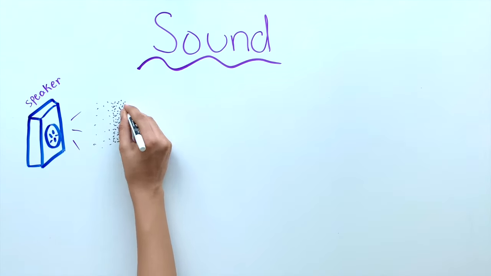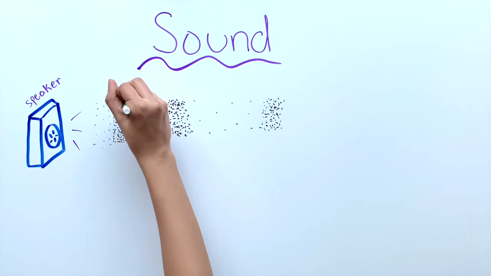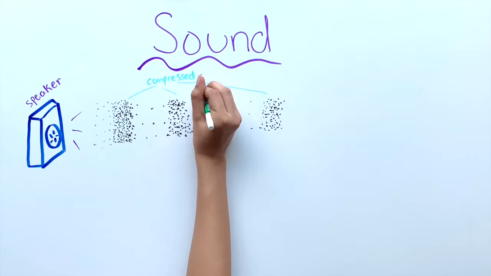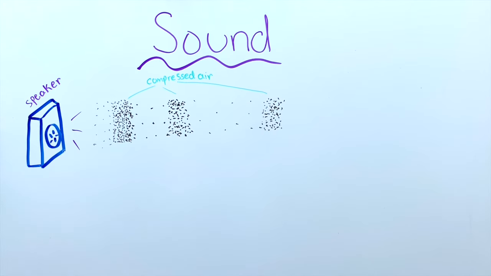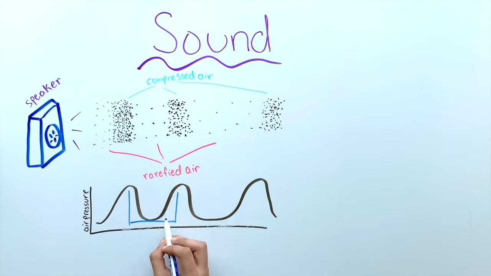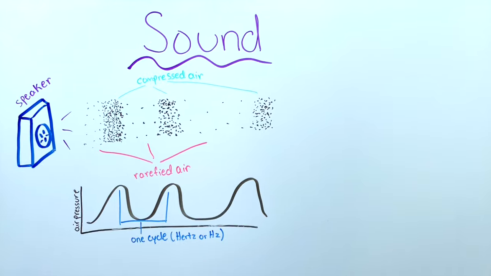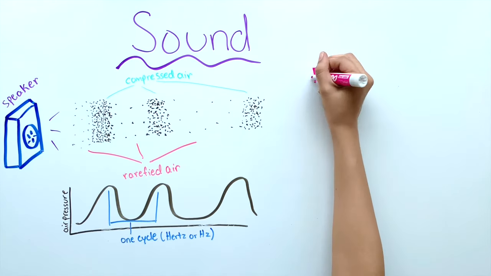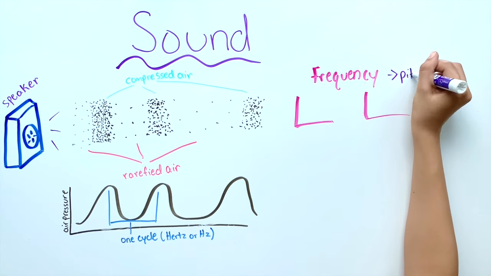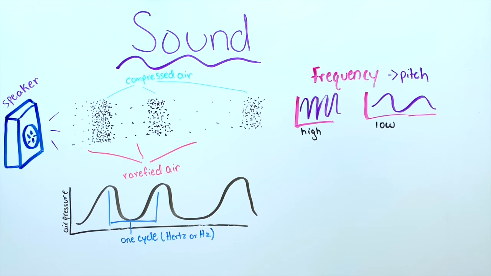Anything that can move air molecules can generate sounds, since sounds are simply variations in air pressure. Specifically, areas of compressed air, known as high pressure, or rarefied air, known as low pressure, form sound waves. The frequency of the sound wave is the number of compressed or rarefied patches of air that pass by our ears, and this frequency is measured in hertz, the number of cycles between air patches per second. Frequency also determines pitch, so higher frequencies have higher pitches and lower frequencies have lower pitches.